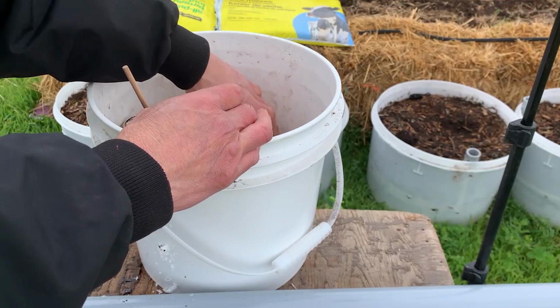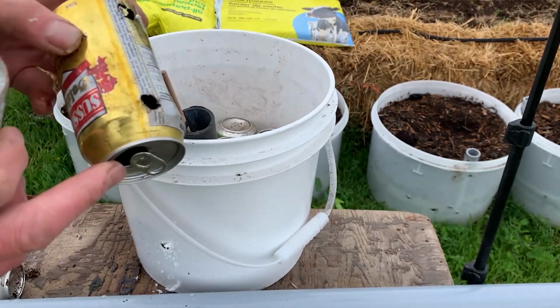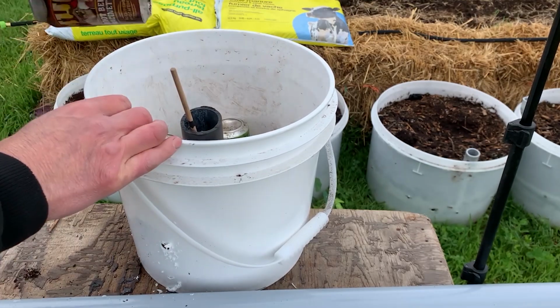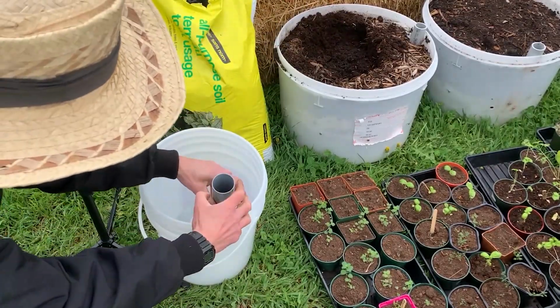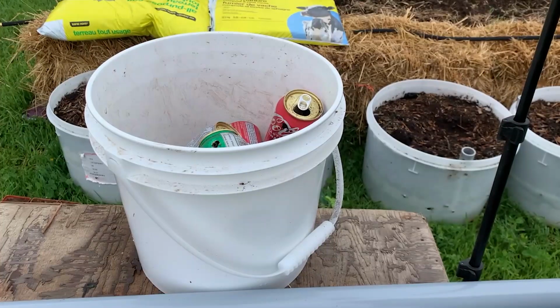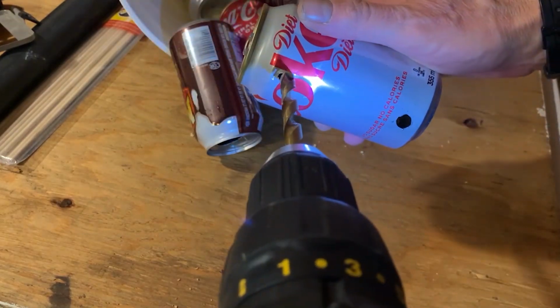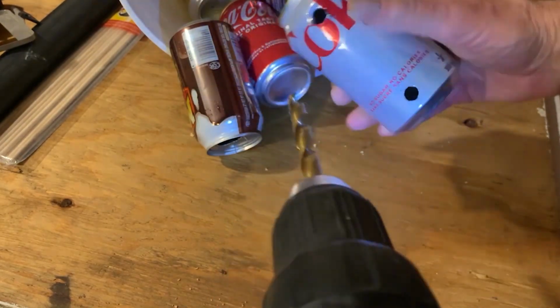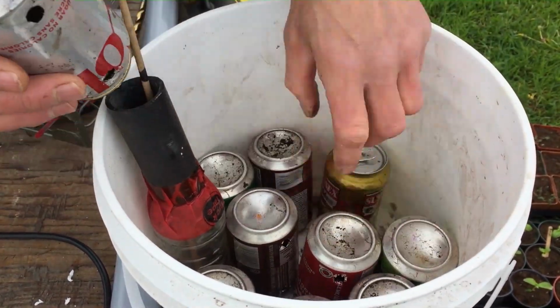I noticed on the internet that some wicking tub makers, instead of making a separate compartment for their water reservoirs, were simply putting containers such as soda cans or milk jugs in the bottom of their bucket to hold the water. I made my first try at this using an icing pail obtained from the bakery at my local supermarket. For my water reservoir, I took a bunch of soda cans and drilled 2 holes in the side of each, one near the top and the other near the bottom. These I placed in the bottom of my pail upside down.